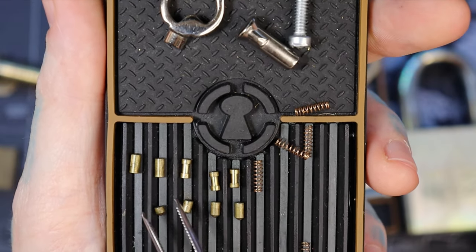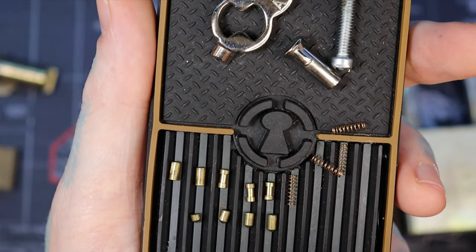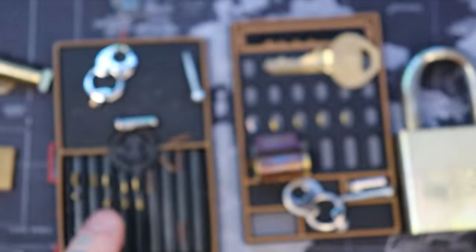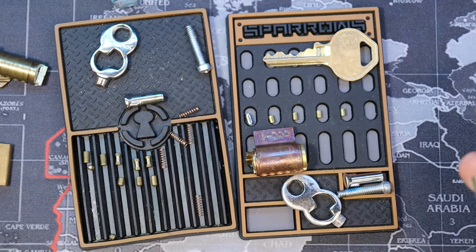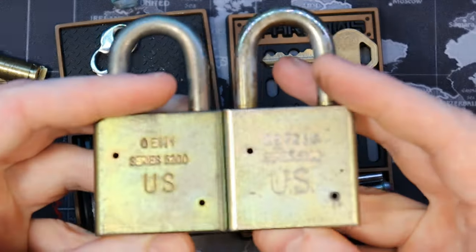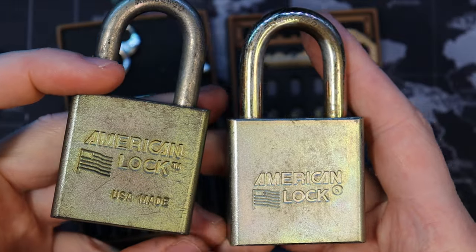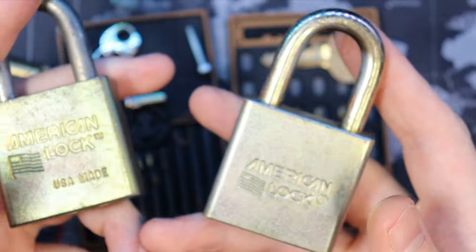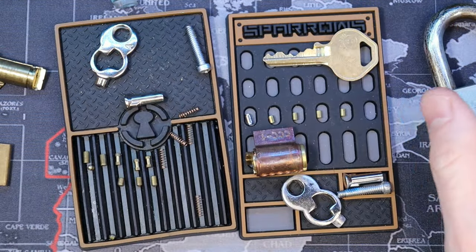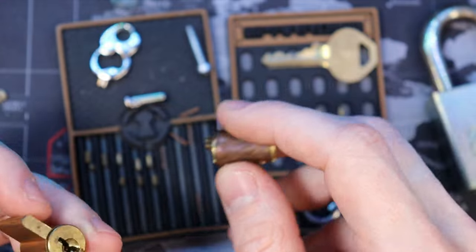We just had spools in the top right here, and then standard on the left hand side. You're not used to seeing standards inside of an American lock. Now let's show you the difference between the two. This was the US-made one over here. Over here, I don't know where this one was made — it's stamped US in the back, so I'm not sure. This one actually says US made. There's not too much difference externally. This one's a little bit shinier. The internals though, the plug and core itself are completely different between the two.